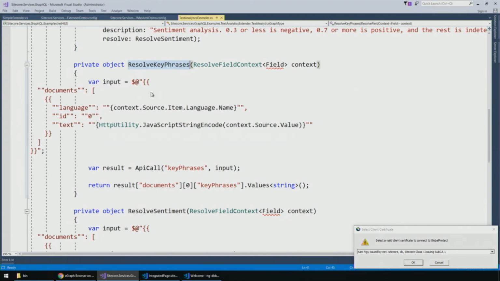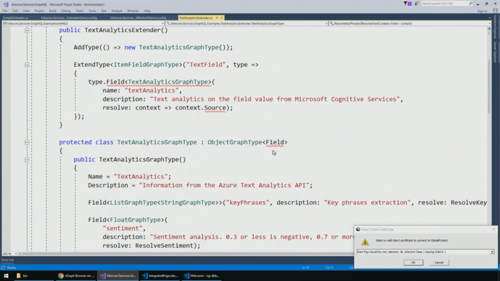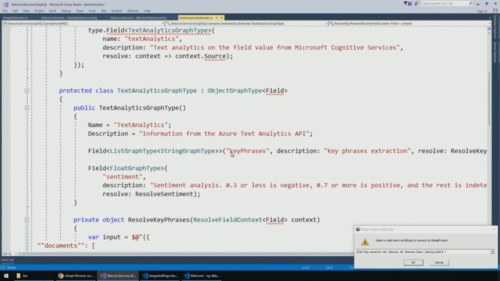And in this case, we're doing some heinous stuff with making JSON in a string just to make the API work really quickly because it doesn't have to be perfect. And then we're basically returning the result as a string array. We're not returning a GraphQL array, we're just returning an array of strings. And it knows because I declared the field of key phrases as a list graph type of string graph type.